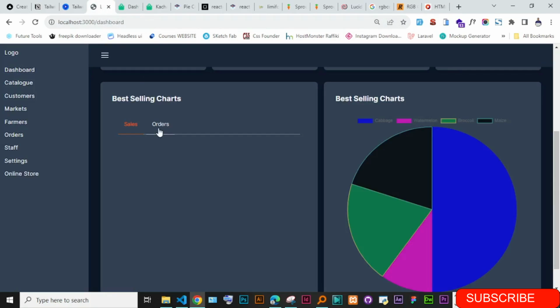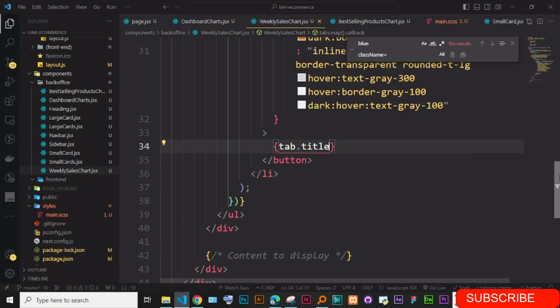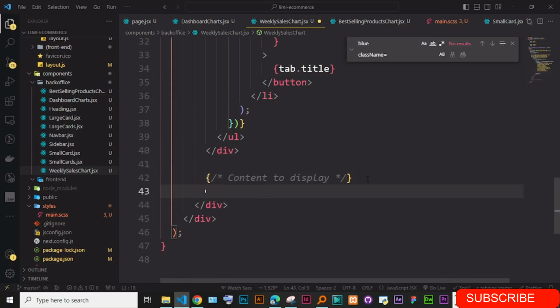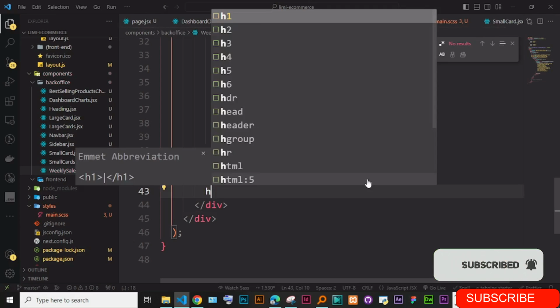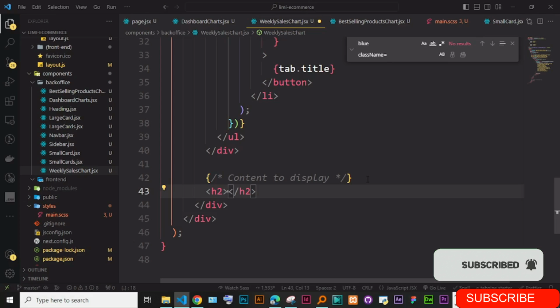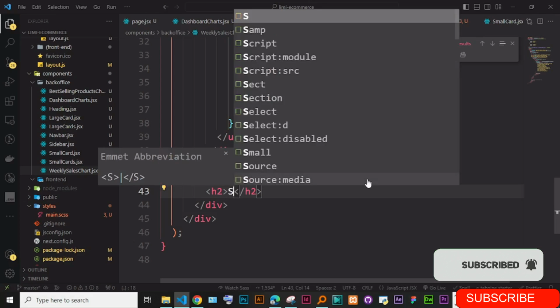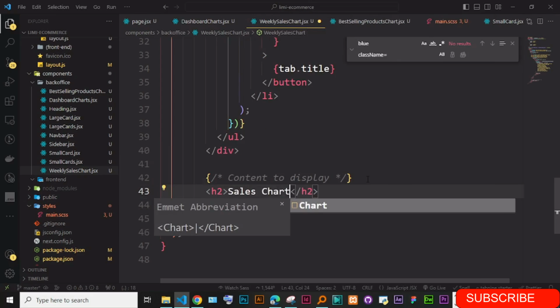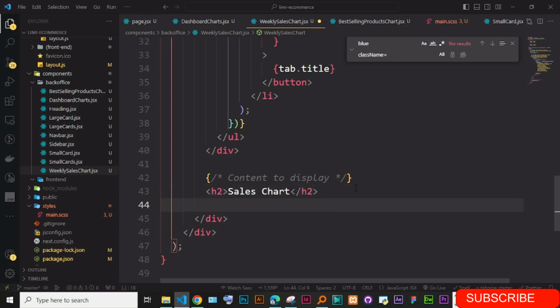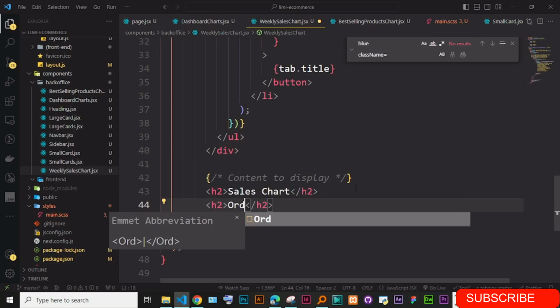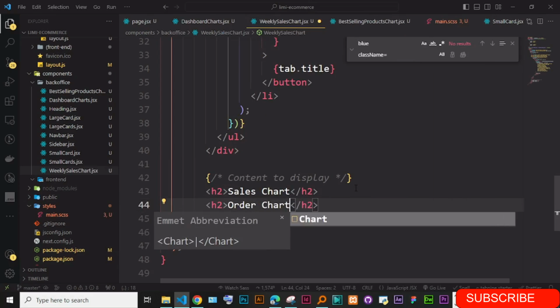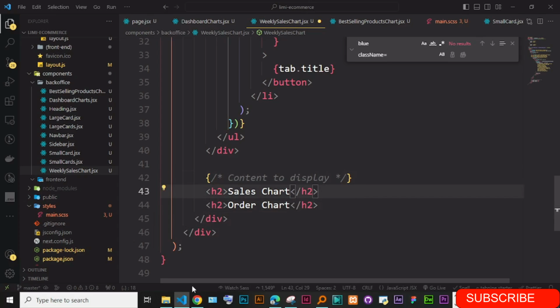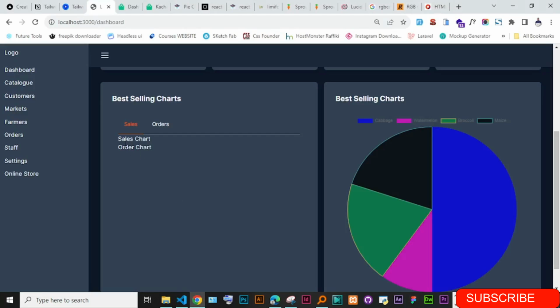First of all, before we put the line chart, let's make sure we are able to control the content. So if I have two types of content, let me just have here two H2s. For instance, this one is sales chart, and then I also have here another H2 which says order chart. So how do I conditionally show one of them? If I check on the screen, they must be down here.